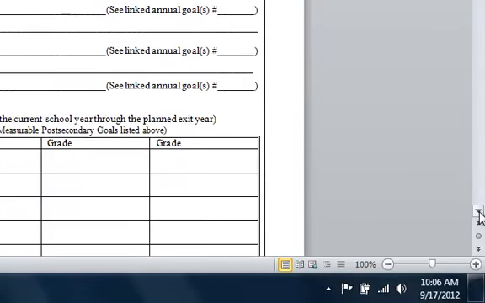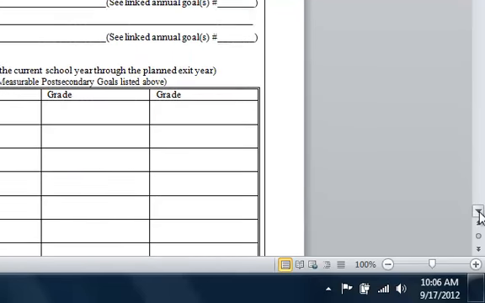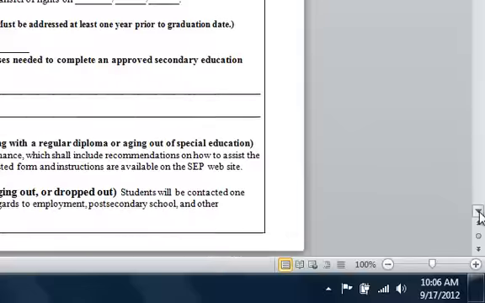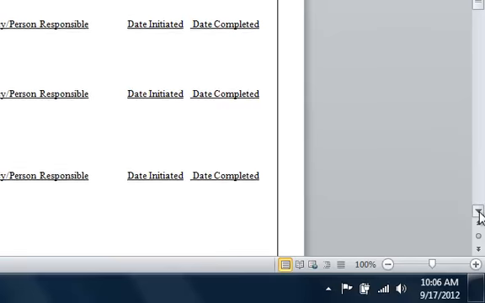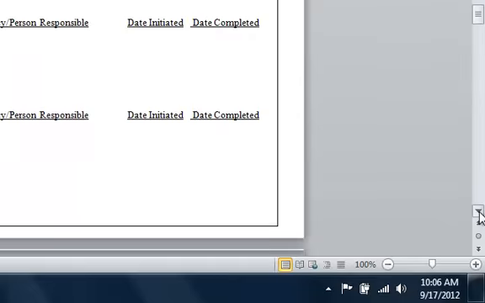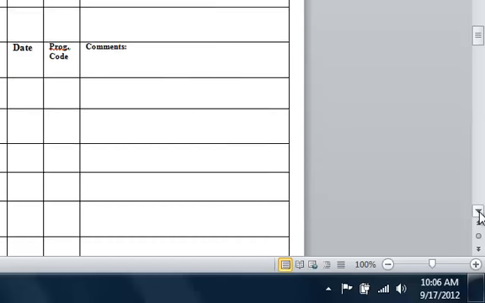And we covered page 4A. Remember, that is high school transition. And we talked a little bit about page 4B, which is still high school transition. Those were the activities. And we stopped right at page 5, which are our educational goals and objectives. This is where we make goals and objectives for any area that the student needs improvement.